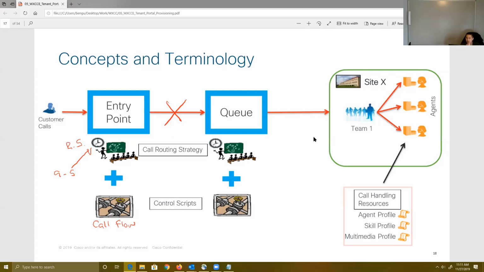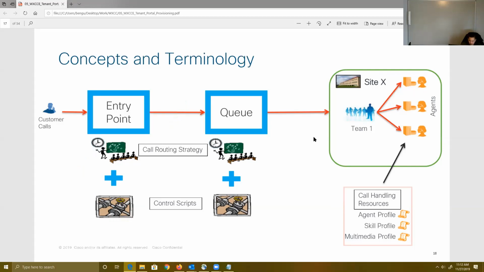If you have any experience with UCCX or UCCE, this is kind of like that. The call flow builder within UCCE, I think we call that Call Studio. It looks kind of like it. And if you're dealing with UCCX, with the script editor, this is the equivalent of that, which is going to be this call flow thing.